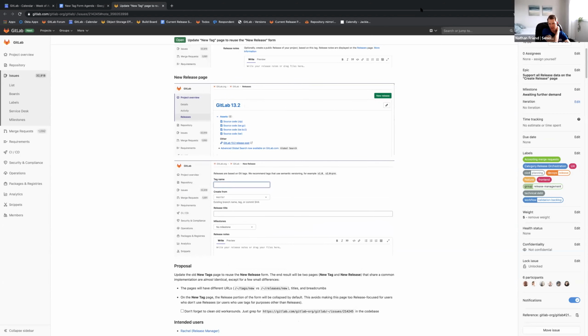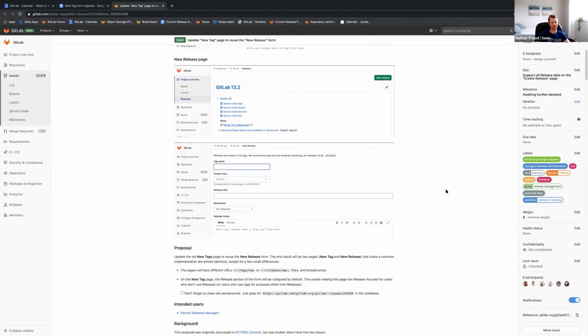Not to get too deep into how we implement something like that, but I see in Pajamas we do have a toast control. We don't use that very much currently, but that could be something like you create a new tag, it redirects you back, and then a toast pop-up shows and says, you created a new tag, do you want to create a new release off this? That could be one option, or something similar to that. Toast is the one that appears and then disappears. It's like a mini flash message. Right, yeah, that's too mobile, I would say. We don't use those in that context. We would use a banner, for example, at the top to highlight.